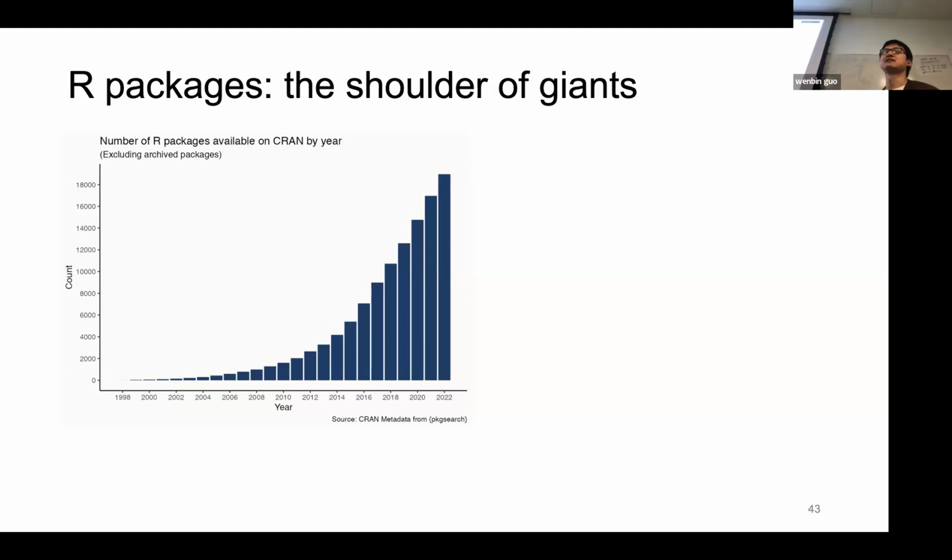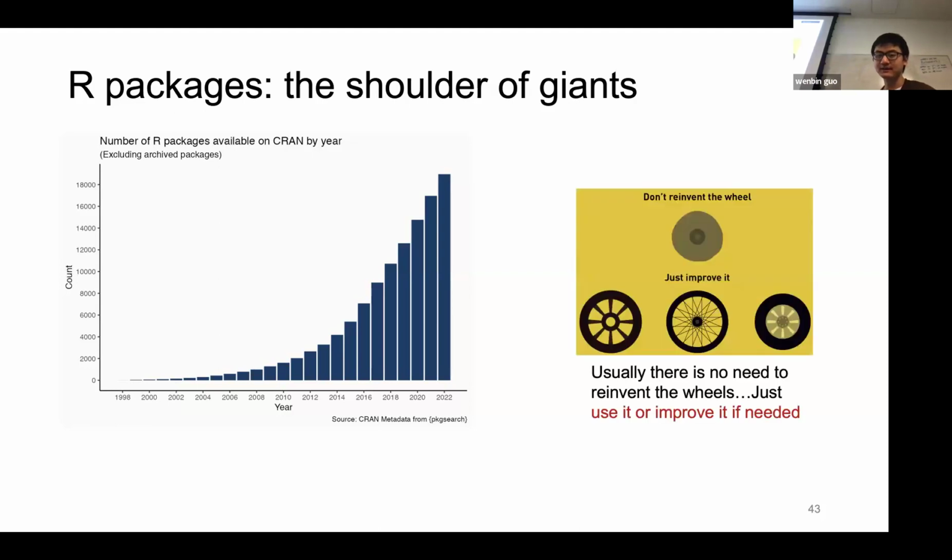You can consider it like we are standing on the shoulders of giants, and hopefully we can see further. So this is the general rule: usually there is no need to reinvent the wheel, just use it. And if you feel it's not good to use, or it has some flaws or issues, try to improve it if needed.